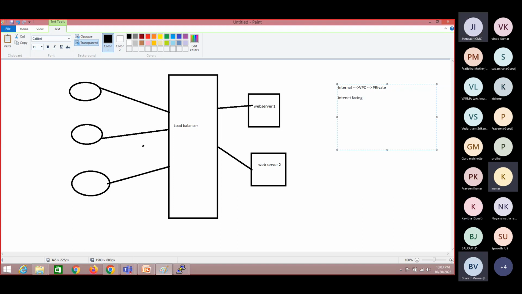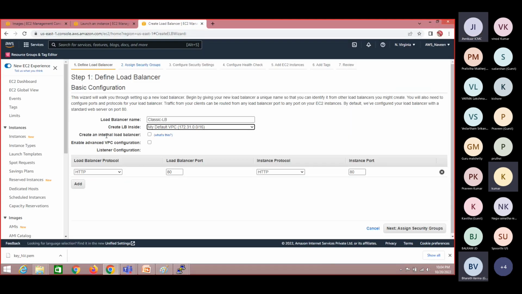Internet facing, for example, google.com is an internet facing load balancer. But if your application is hosted in your organization, there will be something called an intranet, right? So those things will be maintained as an internal load balancer. In our case, we are not making use of any virtual private cloud as per our requirement. We are just hosting our application publicly, so everyone should access it. Hence I'm creating the internet facing load balancer, so I'm not clicking on internal load balancer. If you select it, then it will become an internal one. I'm not creating an internal one because this load balancer should be accessed by all, right? That's the reason I've created an internet facing load balancer.